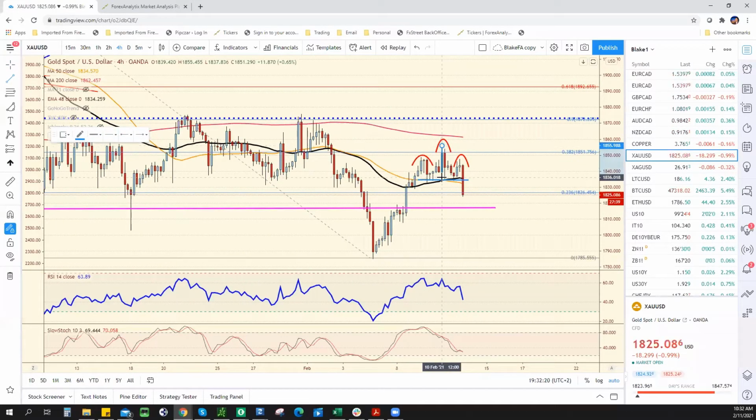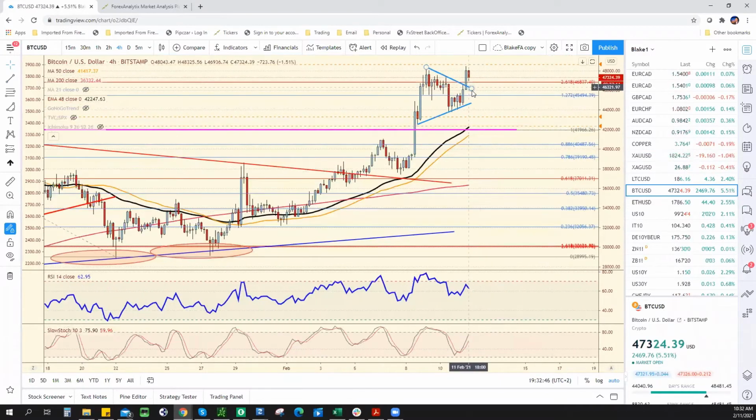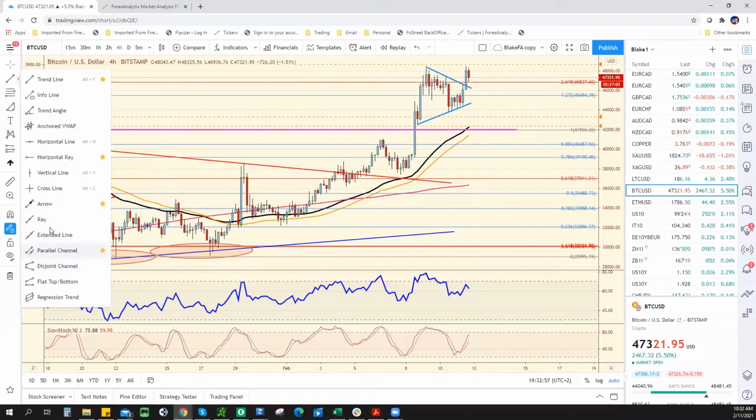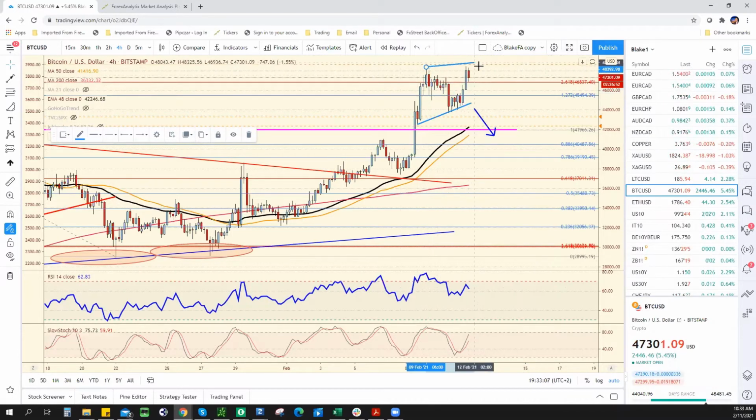There are some knock-on effects here, so I want you to pay a little bit of attention. Gold could make a move for like the 1810 level, and there's a lot of support down there, so it's not like we're expecting a big move. But it's weighing a little bit on assets like Bitcoin. If anybody's long Bitcoin, you're probably thinking, let's be careful about a double top. How I measure this is, if we break back below this trend line, then this becomes a double top. Then you can do your extensions from there. That's what I'd be looking at as a neckline for right now.